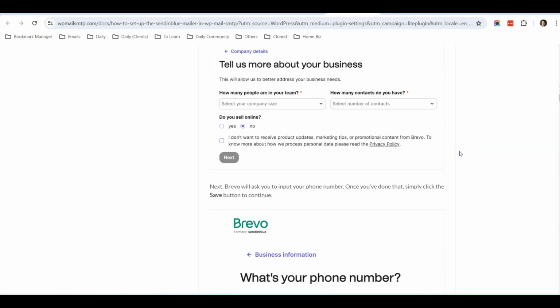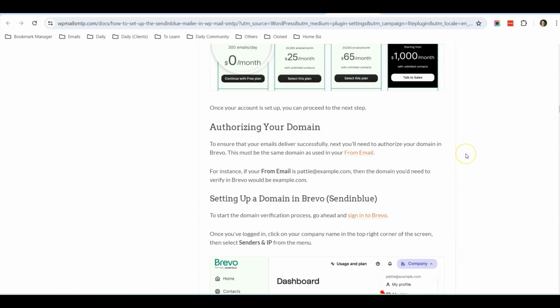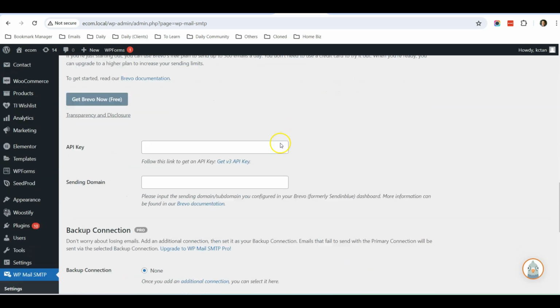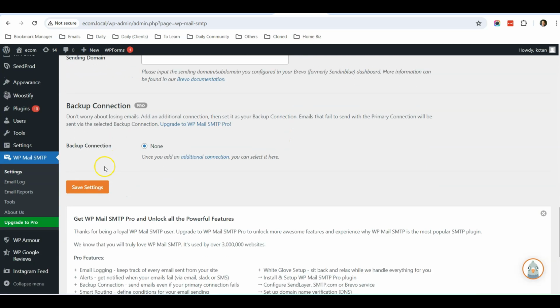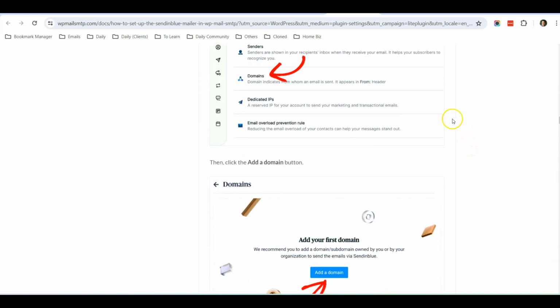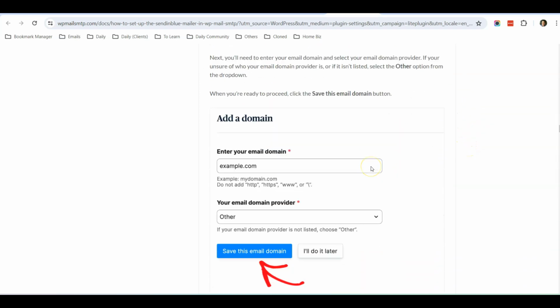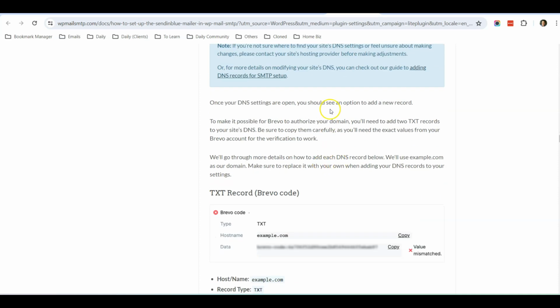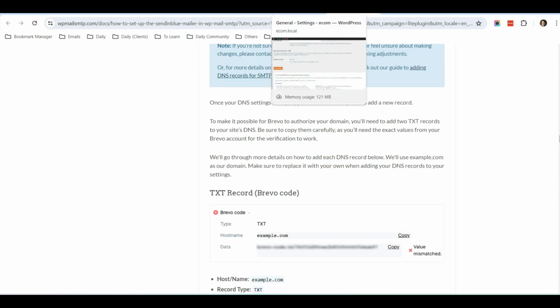This is the full step that you will need to do if the simple step that I showed you doesn't work out. For some of my websites, I just enter the API key and click save settings, and it works as it is. But just in case it does not work for you, you will need to follow the steps here step by step to add a domain and add DNS records, and then it will work for your website.